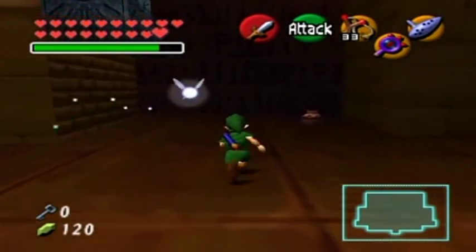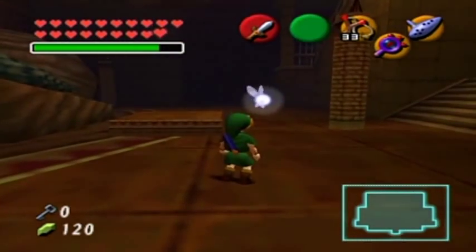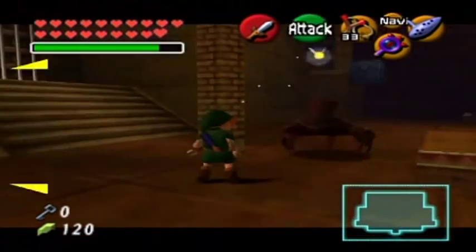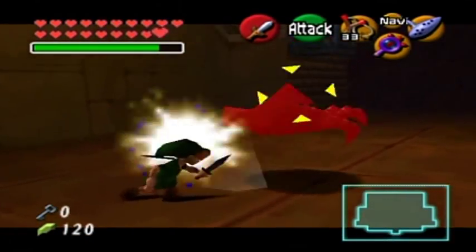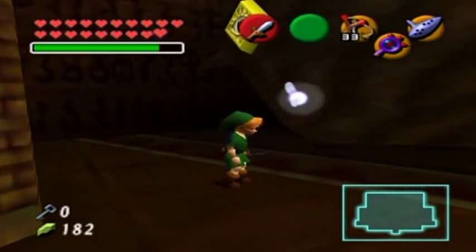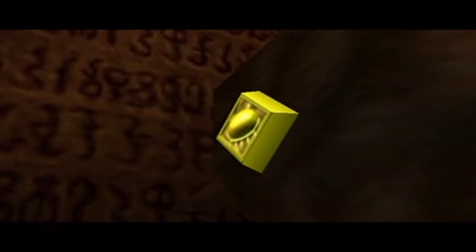Is that a Wallmaster? It is a Wallmaster. Okay, come on. Might as well lure it out here. And there we go! You're going down! I am taking you to the cleaners because your fingernails are incredibly dirty. You should not work in construction. There's a switch. What does a switch do?